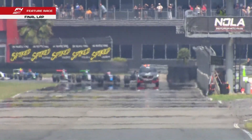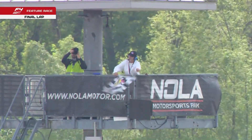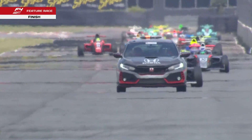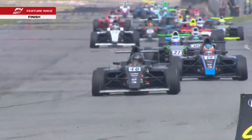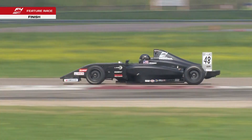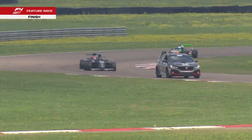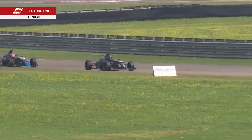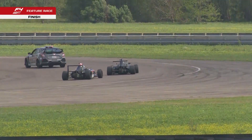As we expected, it's going to finish under caution, and there is the checkered flag. But that's not bad news for Jimmy Lockhart — that means it's a double win for him and he'll lead the championship after NOLA. A win for Jimmy Lockhart, his second of the weekend for Velocity Racing Development. Michael Costello for J Howard takes second, Patrick Woods-Toth third, Hodgson fourth, Frankie Moseman fifth, Alex Berg sixth, Daniel Cara seventh. Further down: Jesse Lacey eighth, Kakai Huberano ninth, and Titus Sherlock drops to 10th after being embroiled in an accident.